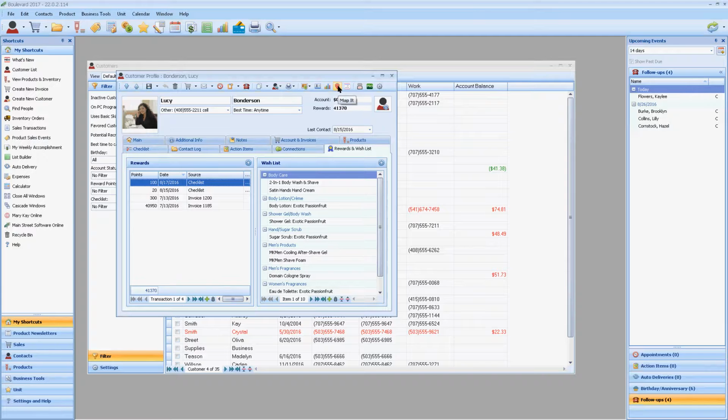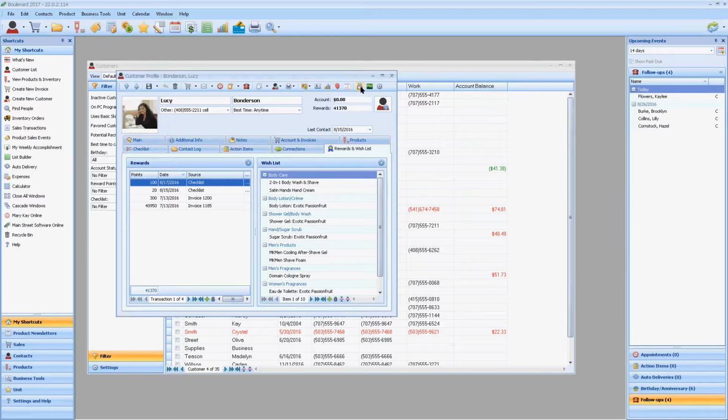You can get directions to their house. And new with 2017, in your preferences, you can decide what map service you use, whether it's MapQuest, Google, or Yahoo, any of those. You can choose to specify who services and gives you the directions to their house. And you can do stamps.com if you have stamps.com set up.